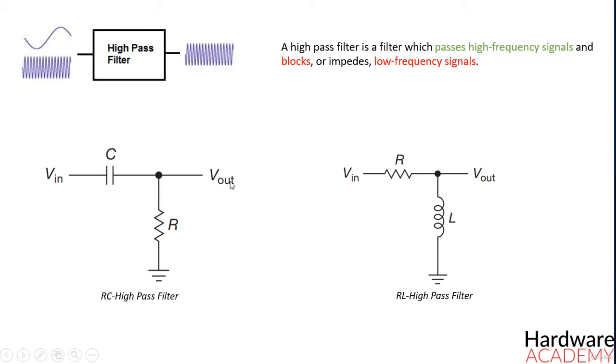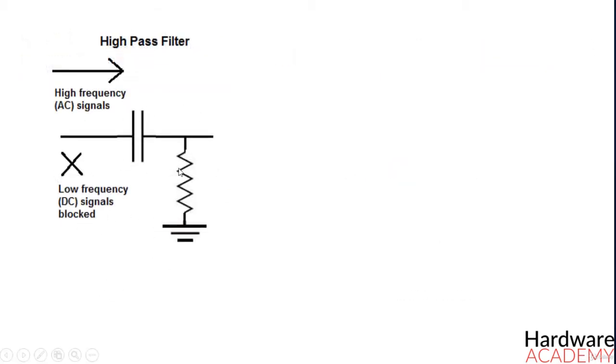So let's start by discussing the high-pass RC filter. A high-pass RC filter is a filter which passes through high-frequency signals composed of a resistor and a capacitor. To create a high-pass RC filter, the capacitor is placed in series with the power signal entering the circuit, such as shown in this circuit diagram.